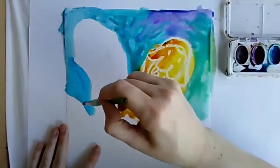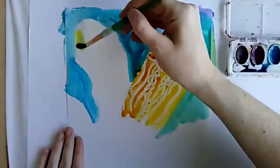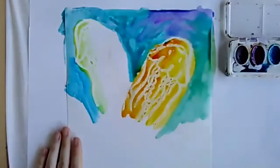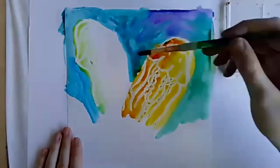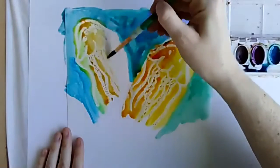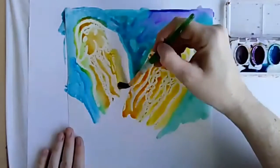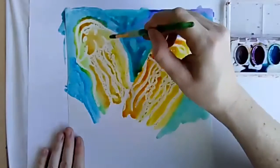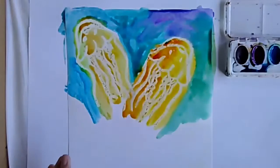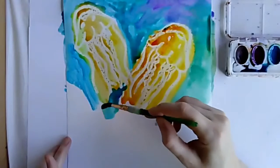Just kind of coloring around, painting around where my jellyfish are. I know that I have another jellyfish here, so I'm going to start with some yellow. It's turning out green because I still have blue on my brush. I have some orange where this jellyfish is. And with a resist, you don't get a lot of detail. It's more about the colors that you're adding. It's less about the careful detail. It's a totally different style of art than doing a drawing. Totally different.